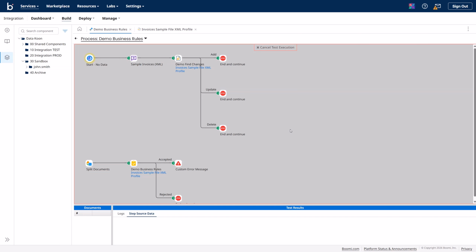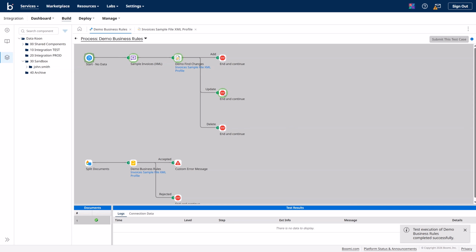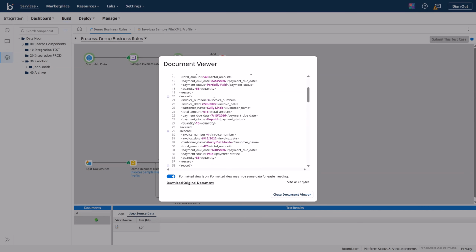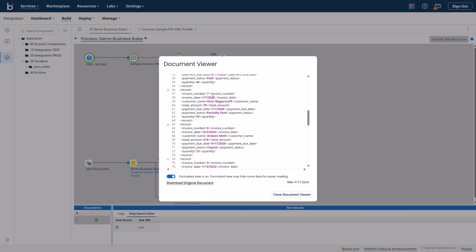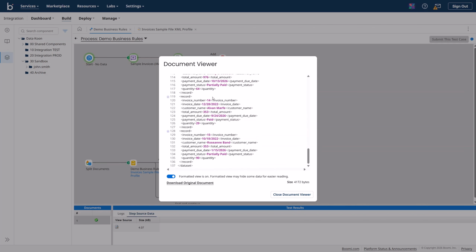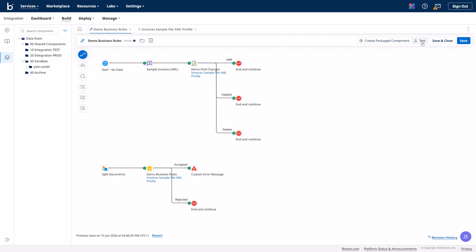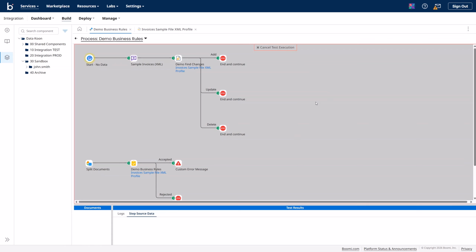My expectation is that the update branch is activated, and it seems we have all nodes here. Why is the update branch activated? Because we do have changes. We have an additional 14 records, including the first invoice.